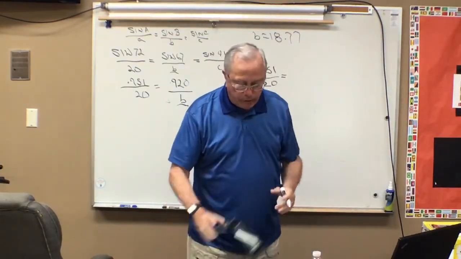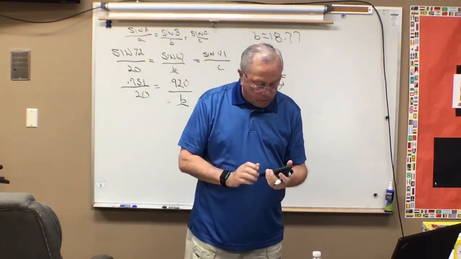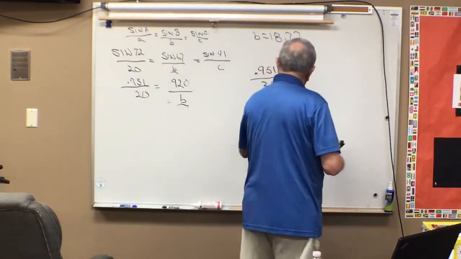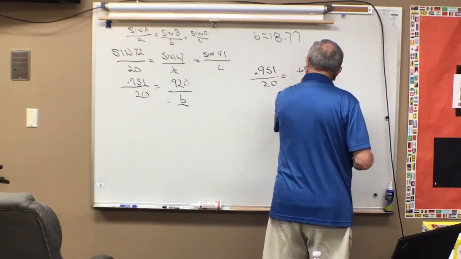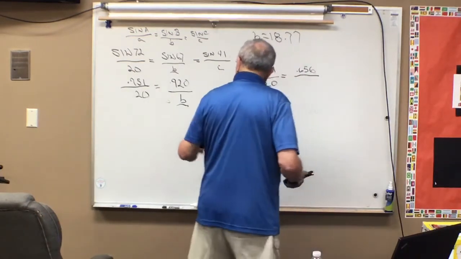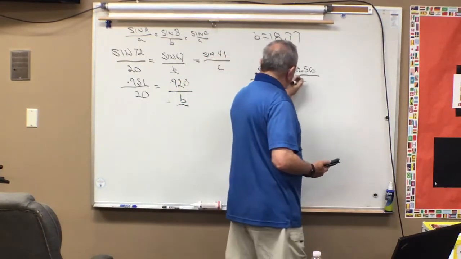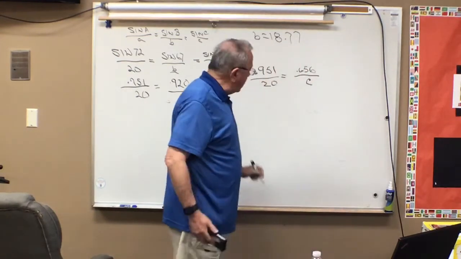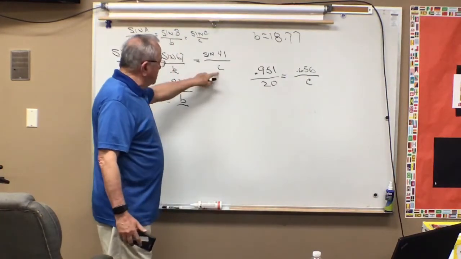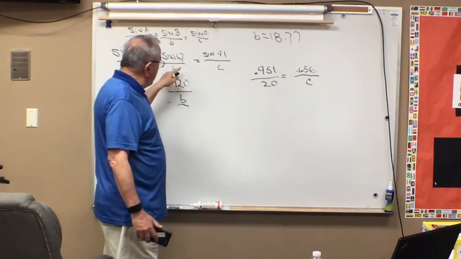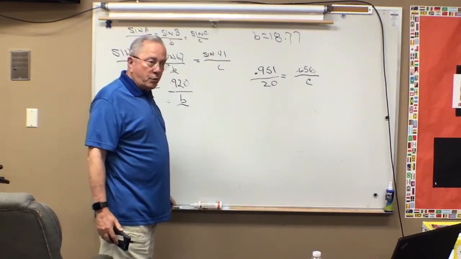So we got to change it, don't we? So we go in there, just go sine 41 degrees equals 0.656. All right? So it's sine of 41 equals that, and that's going to be over C. So again, what I'm doing is, I went from here to here, now I'm going from here to there. So I'm going to use this twice. Now, you could use this and this. It doesn't make any difference. All you're doing is setting up proportions, aren't you?